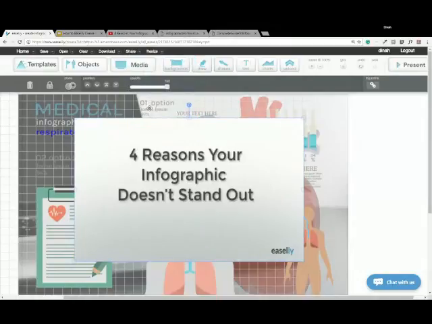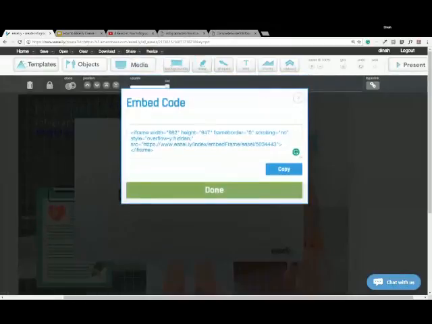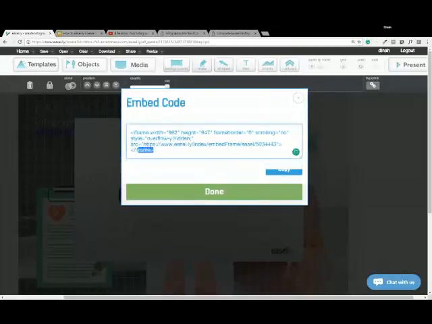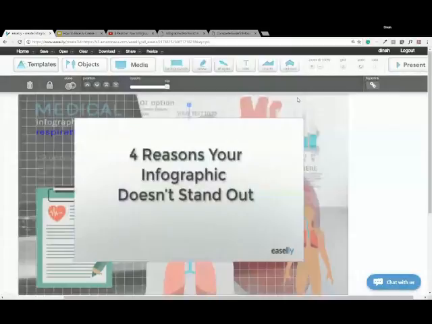And the embed code will allow you to copy and paste the code that you'll need to embed into your website or into a blog post or your classroom website: copy, paste, embed, and you'll be able to do that. If you are using a different code system, there are certainly some other tools on the web that you can use to convert that into a different code system, but this is the most popular code that we have there based off of the needs of most users.